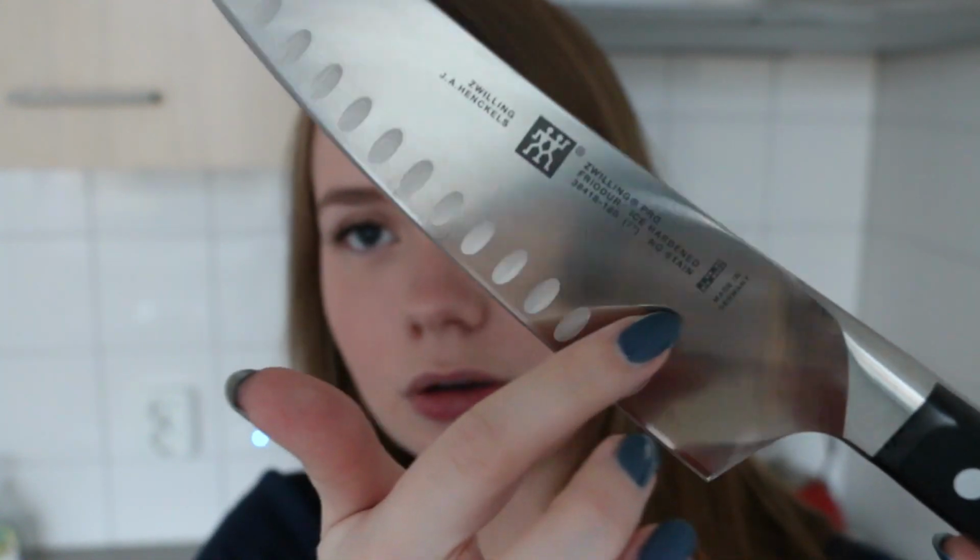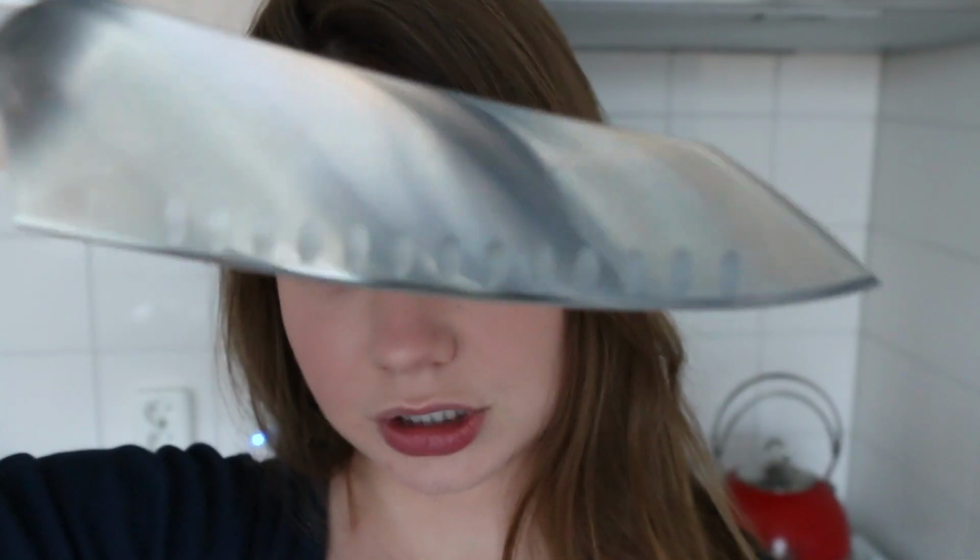This has these little things on the side which keep stuff from sticking to it. And also it's a little bit more curved, as you can see; the other one is straighter. That's because this one's not only meant for slicing, it's also for chopping. It's a mixture between this Japanese knife and the more classic knife.